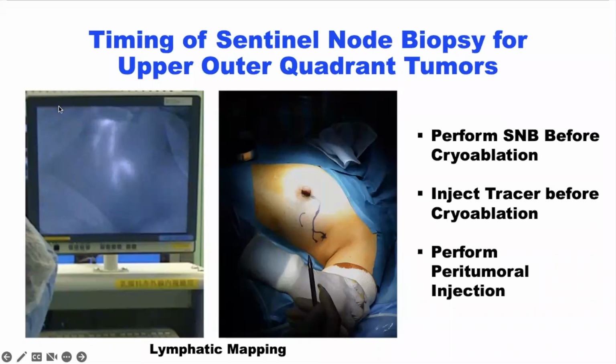I actually trace the pathway on the patient's skin, and you can see these lines here. That shows, drawn on the skin, the location of these fluorescing vessels through which the lymphatic tracer solution is flowing. The point of this is that if I were to perform cryoablation in this area, and the cryoablation were close to the skin, which is where these vessels are, then the cryoablation itself would disrupt the lymphatic drainage and interfere with the ability to perform the sentinel biopsy procedure. The sentinel could possibly not be detectable because the pathway carrying the tracer from the nipple to the lymph node could be disrupted. So if you have a patient with an upper quadrant tumor, which is where most of them are located, and if it's close to the skin, my recommendation is that the sentinel biopsy is performed before cryoablation, or at the very least the injection is performed prior to cryoablation so that the fluid can travel from the nipple to the lymph node before the cryoablation is performed.